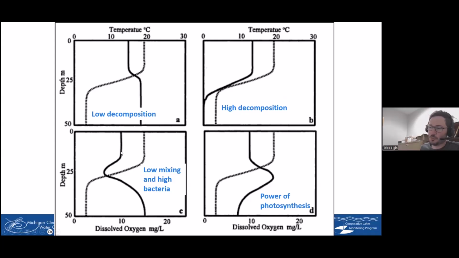And then just to show one other that is fairly common in our CLMP lakes, sometimes you can also get a lot of bacteria hanging out in the thermocline area, and they can decompose so much organic matter before it reaches the bottom that they can actually use up some of that oxygen in that zone, which is pretty incredible if you think about it. So this is what we gain.